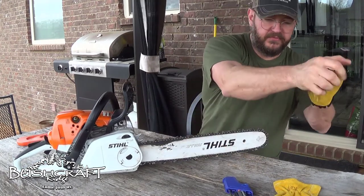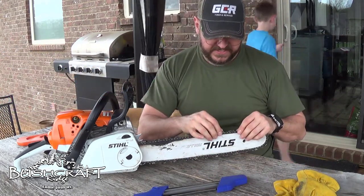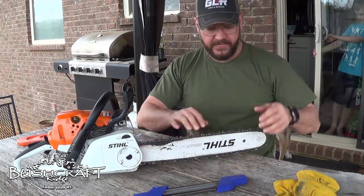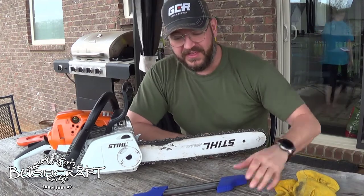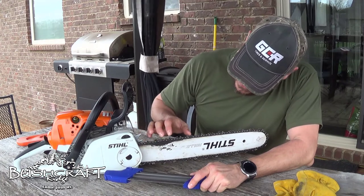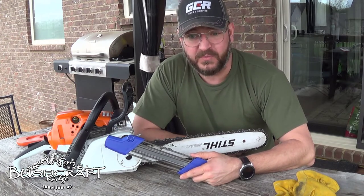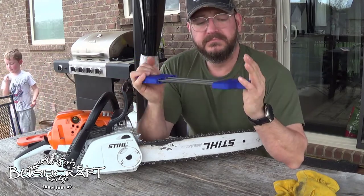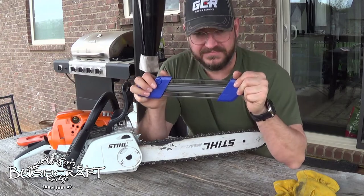Now we've made it through all of them again. Just using it for the first time, this thing feels razor sharp — it takes all the guesswork out of it. I've never sharpened a chainsaw before in my life, and this chainsaw is sharper than the first time I used it straight out of the box. We'll go test it in a little bit and do another chainsaw vlog cutting up some wood. If you've ever used one of these or the Stihl version, leave your comments below — good investment or not — and I'll see you on the ridge.